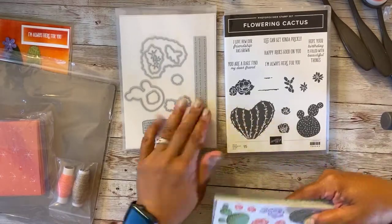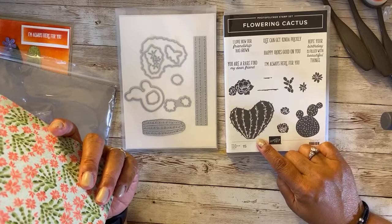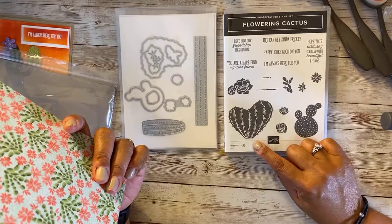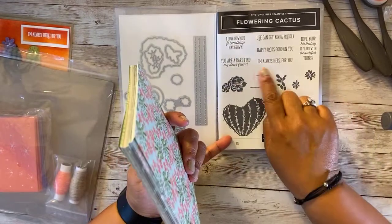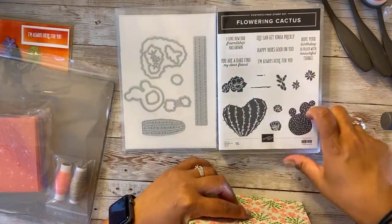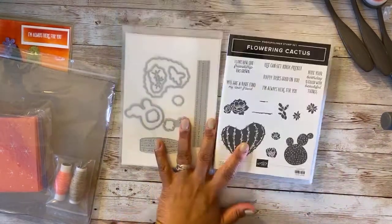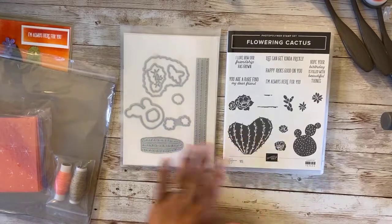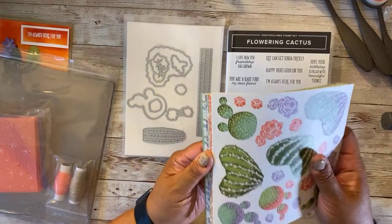So you have a choice of either doing this or stamping and then cutting out whatever you stamped, and then here's your sentiments. So we'll be using "I'm always here for you." It's really nice. There's also a birthday one here. But anyways, I'm sorry, I'm getting distracted. So this is the Flowering Cactus. Here's the dies. Here's some of the paper.